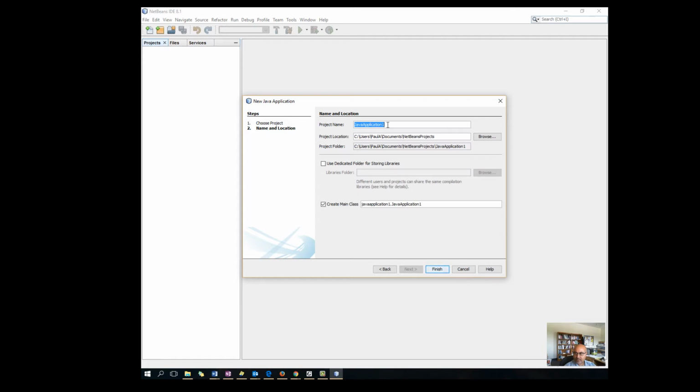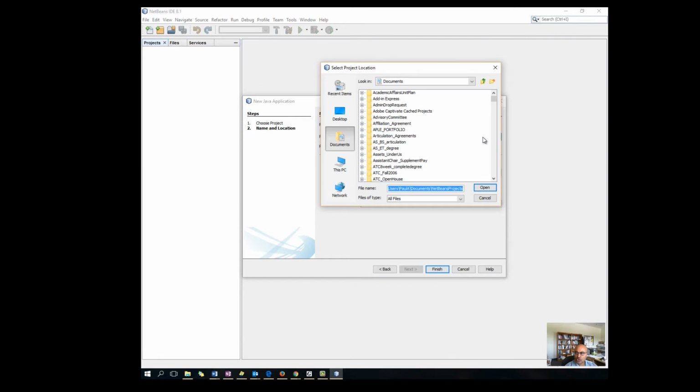So in this case, I'll say my Java application using NetBeans, and as you can see, my location is going to my users, my name, my documents, and my NetBeans projects. Of course, you can browse and choose a different folder completely.